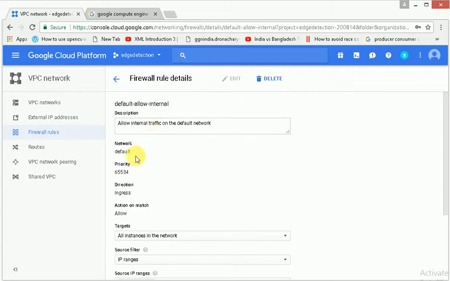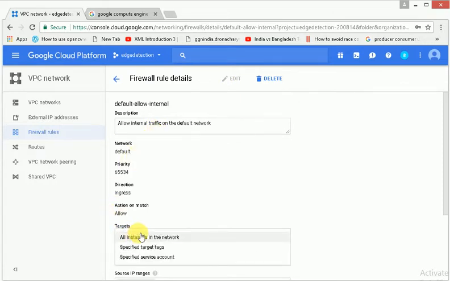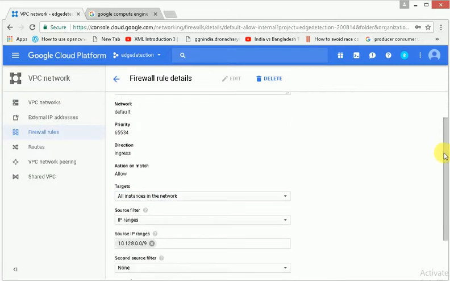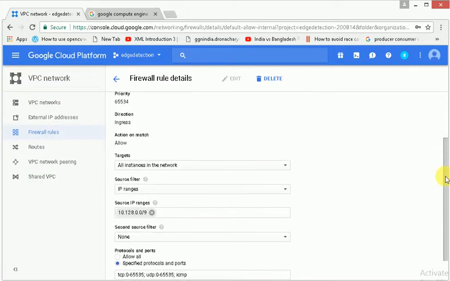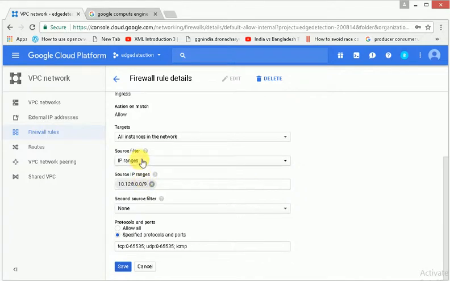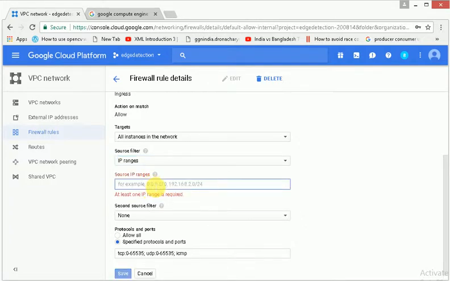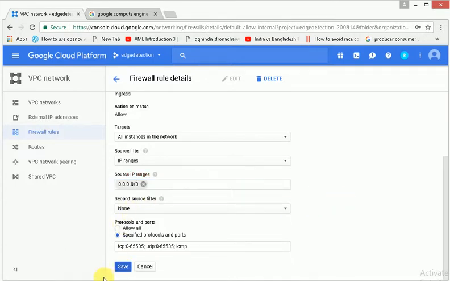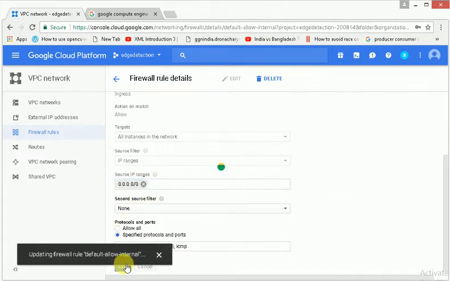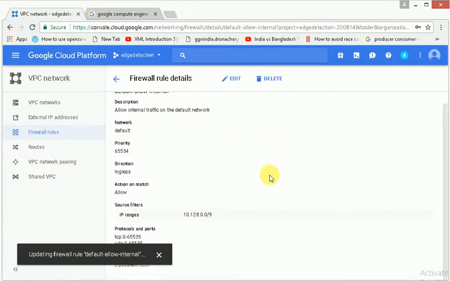We have to select it, and we go to the edit section, all instances in the network, and the source filter IP range is here, and we have to provide the range 0.0.0.0/0. Specify protocols and ports, then click on save.